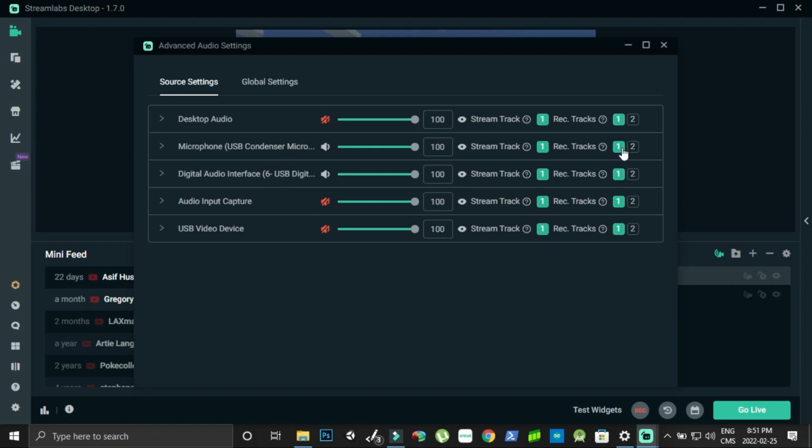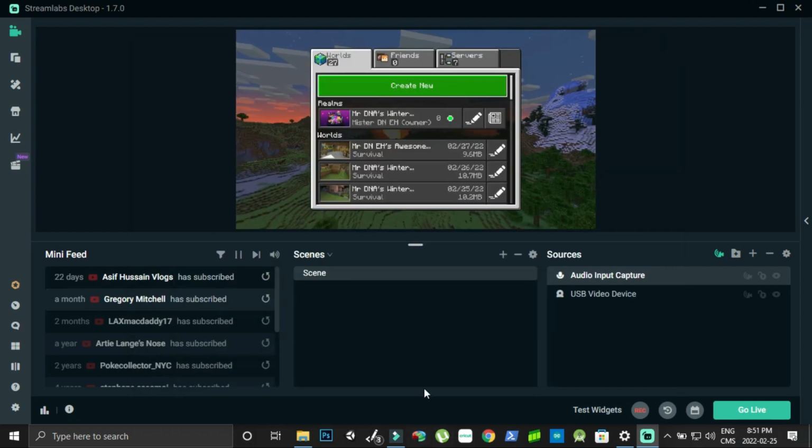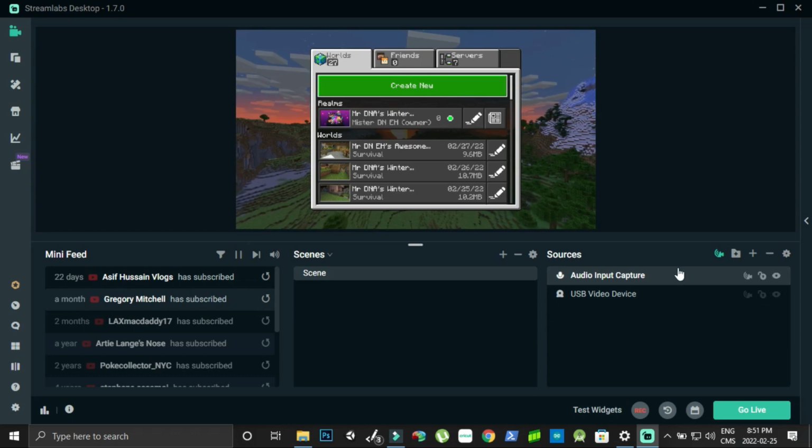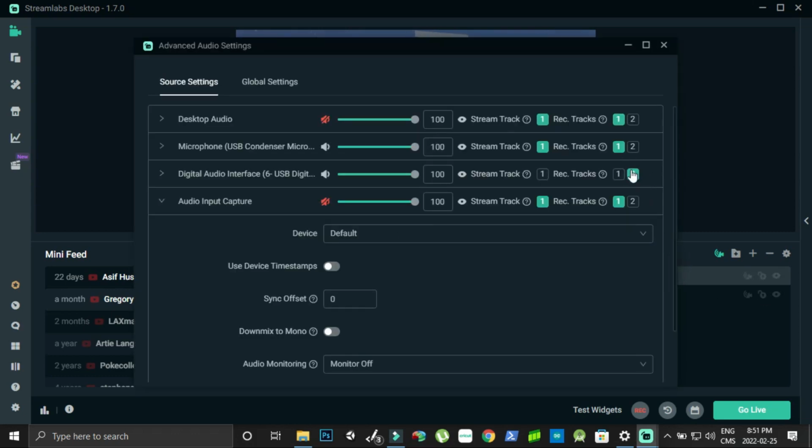There are checkbox options here on the right-hand side, 1 and 2. I want my USB digital device to be audio track number 2, and I want my condenser mic to be number 1. So I click on number 1 and make sure that 1 and 2 isn't selected, because you just want this one to be number 1 and this one to be number 2, or vice versa, whatever you want to be the first one, but I'd rather my mic be number 1. Now I'm going to exit that. That's going to save that setting, as you can see here.